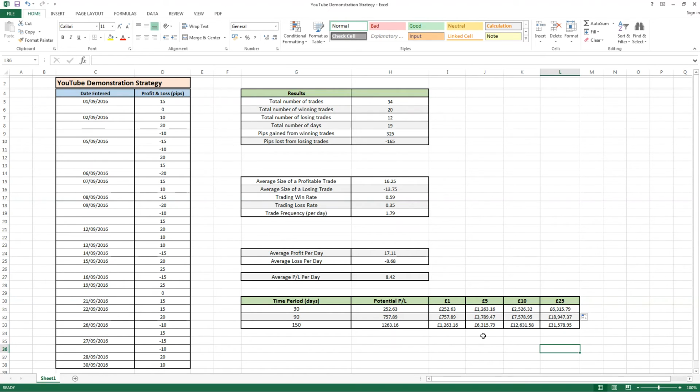So I hope you found this useful. Like I've said before, the more data you can use when calculating these numbers, the more accurate and the more reliable they're going to be when trying to forecast what return you might see from future trading. A month really isn't a very good representative amount of time. I would stress that you were probably looking at a year minimum, and then any more than that is a bonus really.